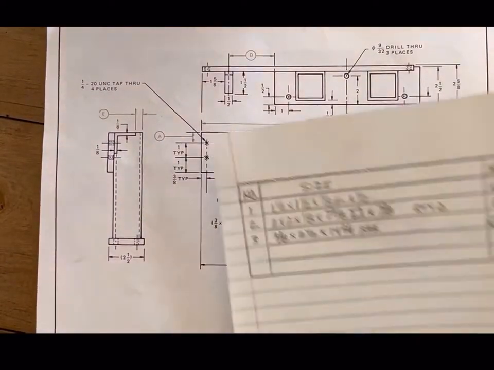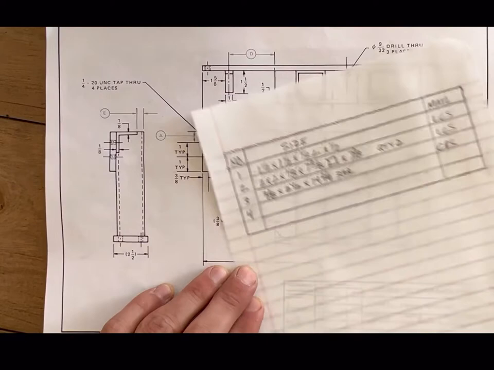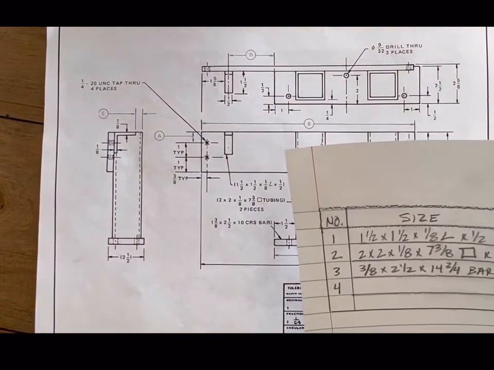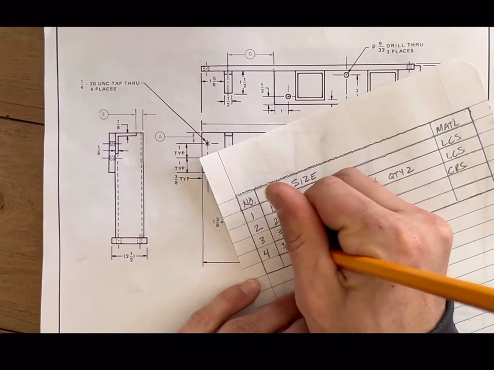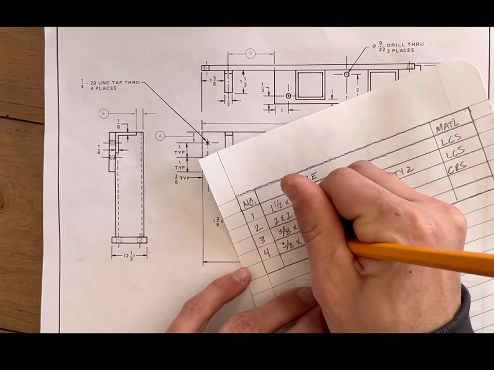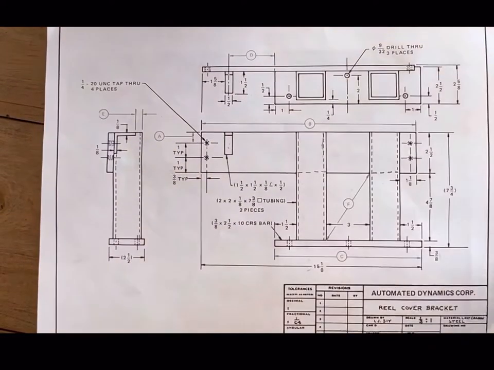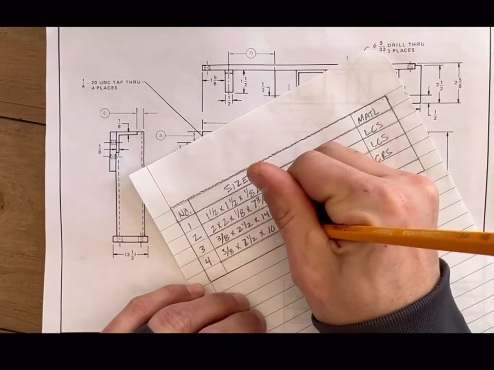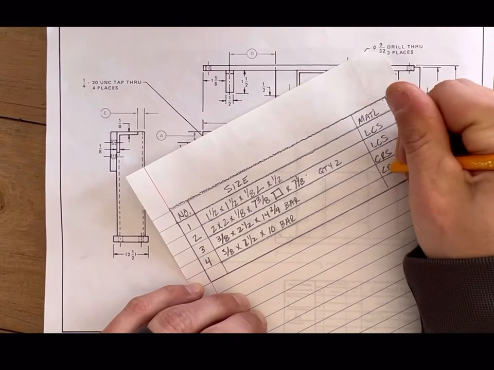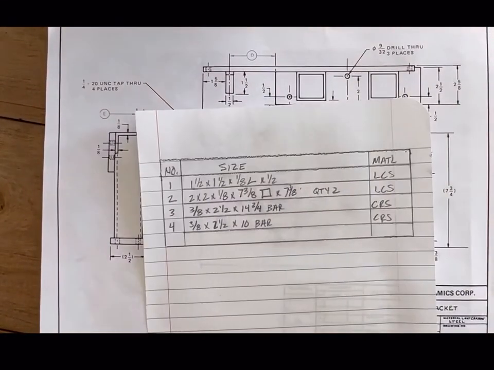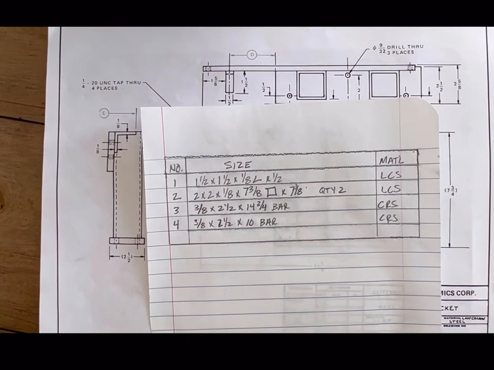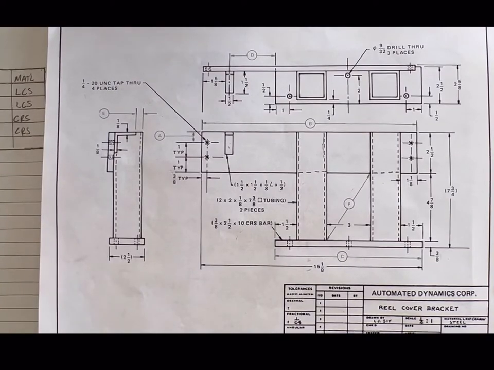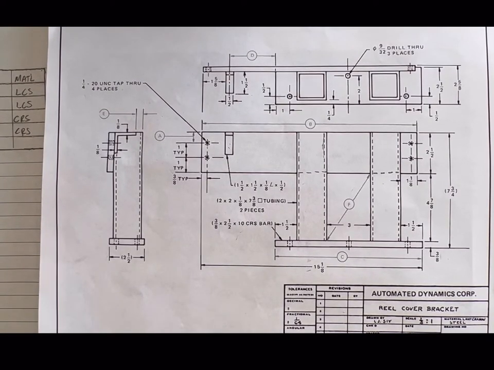The only difference is they are telling us that we have CRS, cold rolled steel, for the bottom. So we're going to assume that's going to match the top. And then our last piece would be this bottom bar here. We're going to call that part three eighths by two and one half by 10 bar, CRS. So this is a relatively easy bill of materials to put together. We can go ahead and find our materials and start chopping it up and fabricate this part.